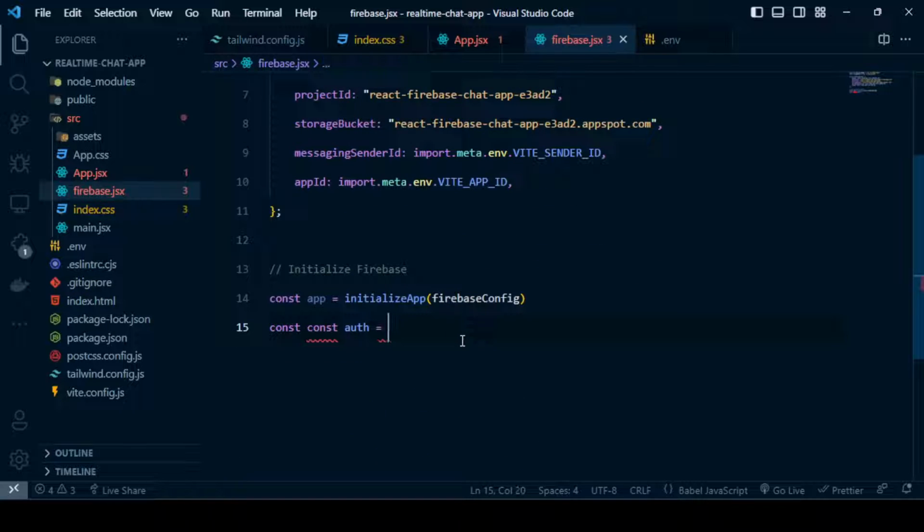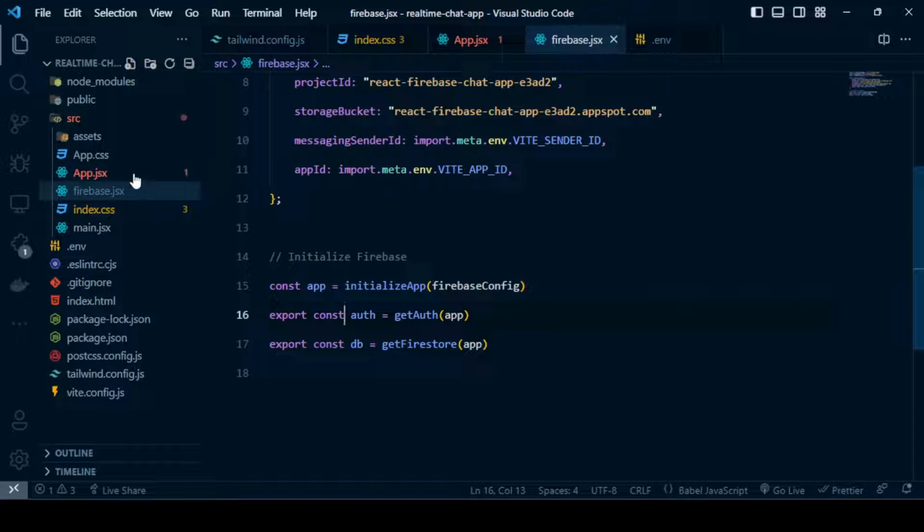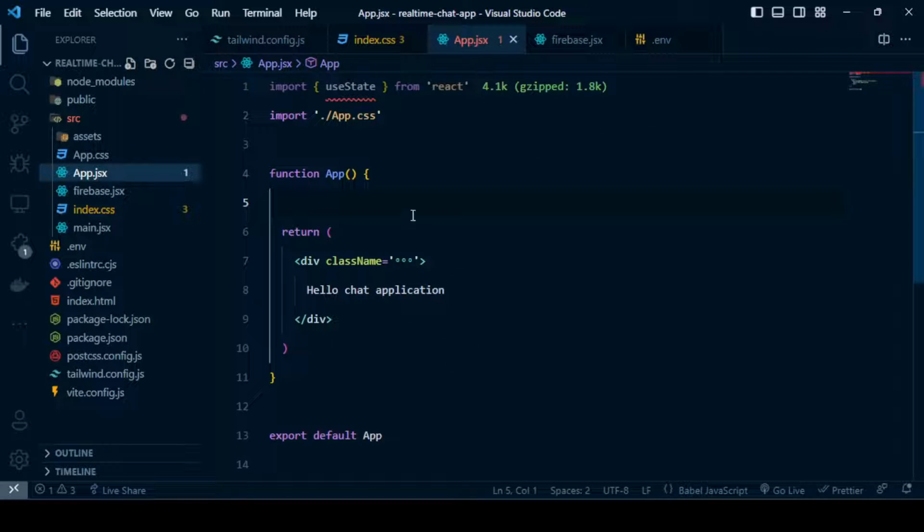And we will get it here, get auth, and we will pass our app here, and we will be exporting this thing. And the next thing is export const db, or maybe the database, which is equal to, and now let's just go into the app.jsx, and here we're gonna define our application logic now.